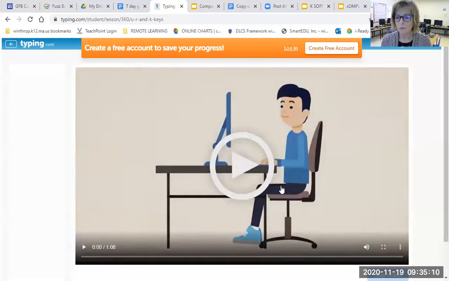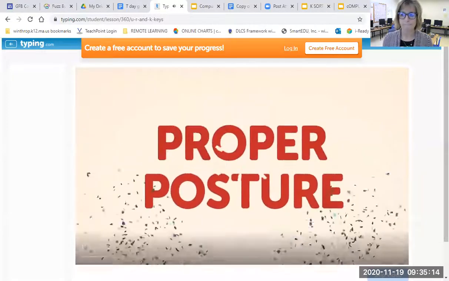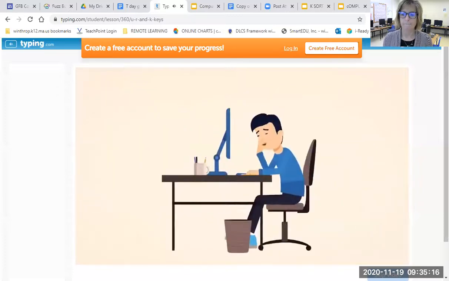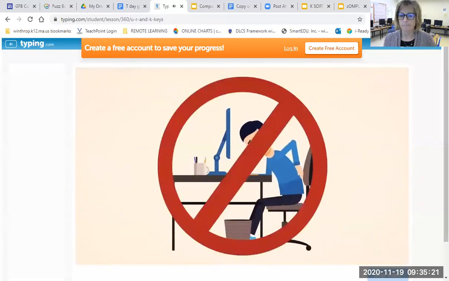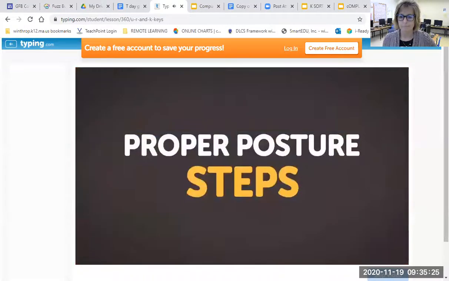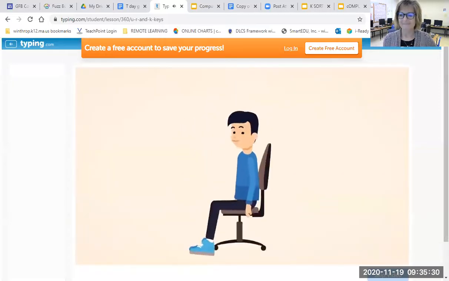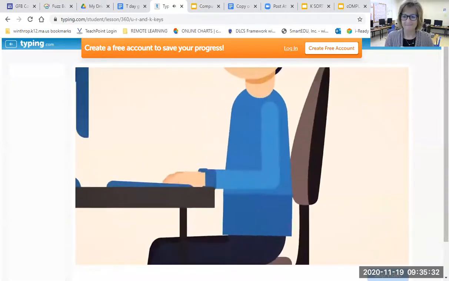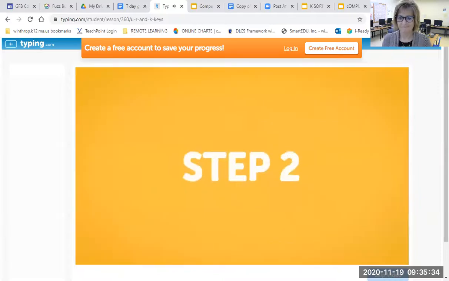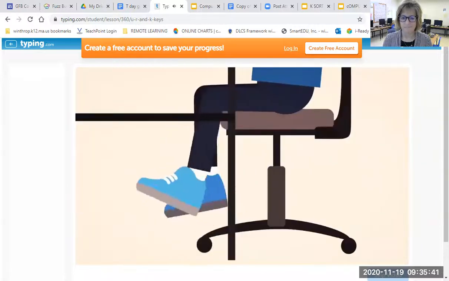Let's take a minute to talk about posture. Proper posture at the keyboard not only keeps you from feeling tired, it can also prevent injuries that occur with repetitive movements. Oh, and guess what? It will increase your typing speed. Here are the steps you can follow to make this happen. Step 1. Adjust the height of your chair so that your arms are at a 90-degree angle when your fingers are on the keyboard, like this. Step 2. Place your feet flat on the floor. Your knees should be aligned with your hips. If you need to, you can always use a footstool.